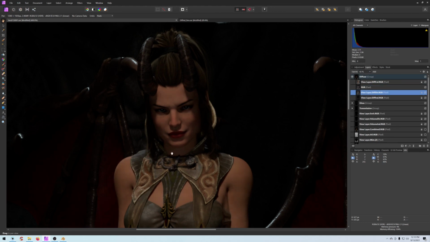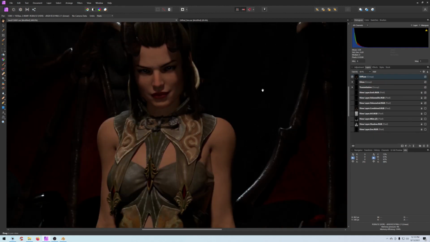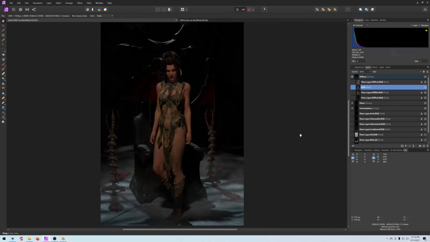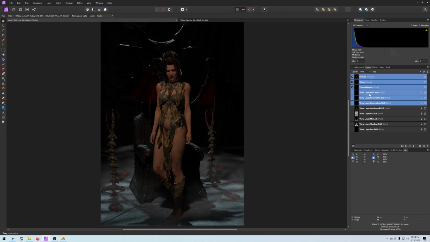You can see just a little bit of the noise came back, but that's entirely up to you. I think I like the 50-50. So we'll keep it there. All right, pretty good. First thing we'll do is add an exposure. We'll just kind of group all these. Control G. This will be my main image.